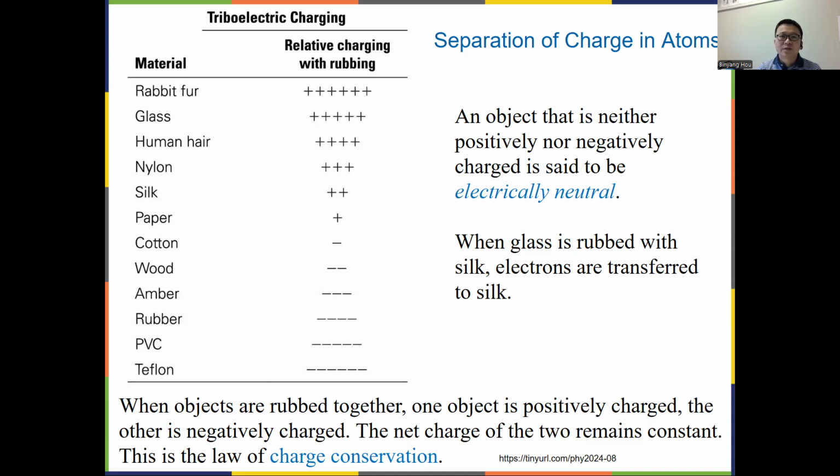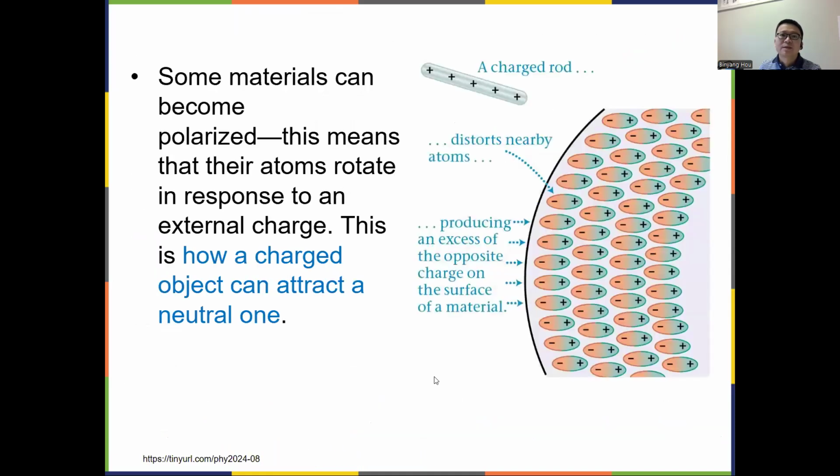By charging, if you are rubbing two materials against each other, you are not actually creating new charges, because one of them just loses electrons to the other. So overall, you still have the same number of electrons and protons. The objects are initially electrically neutral, and you are not creating more electrons or protons. So the process, if you consider the two objects together, still obeys charge conservation. You're not creating new charges.